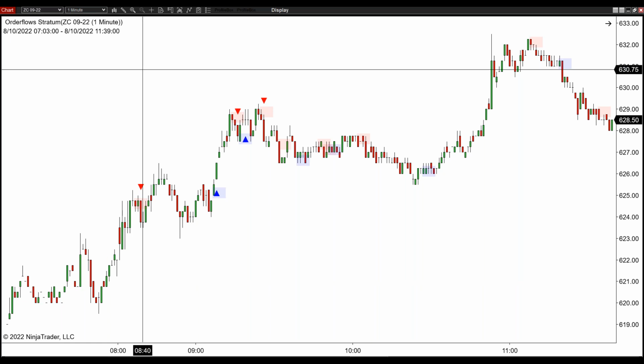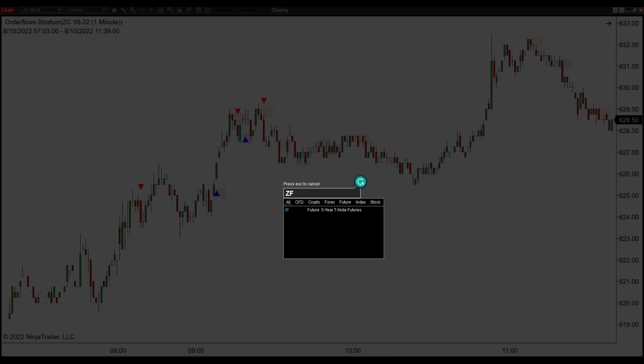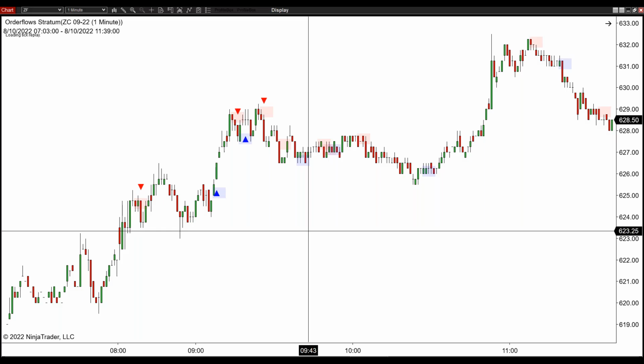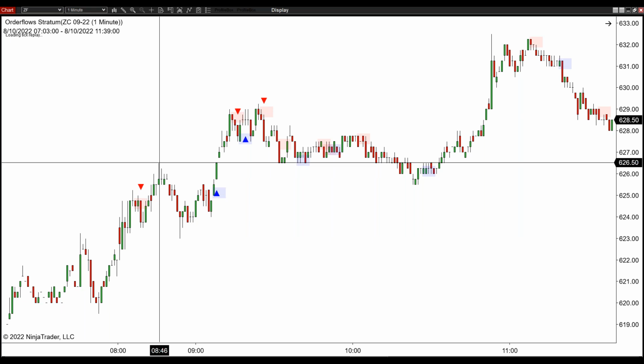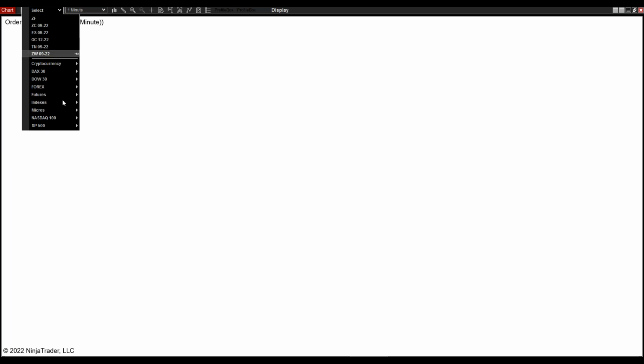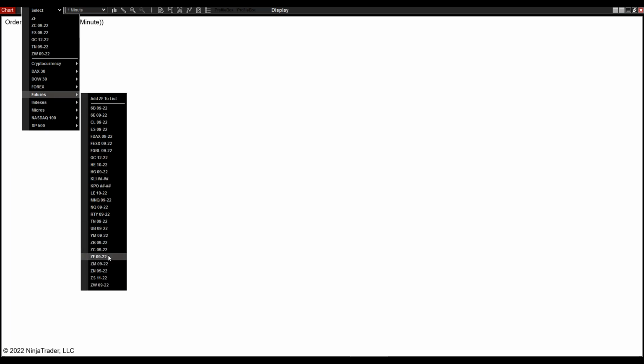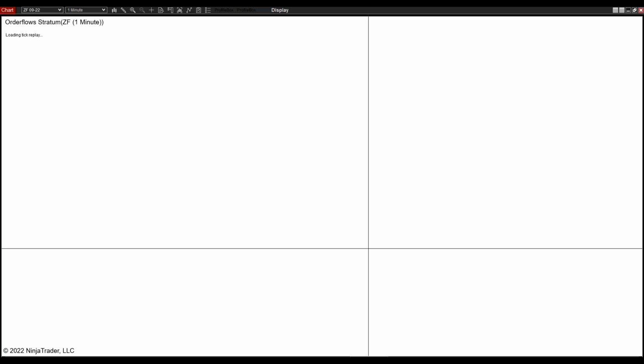Just another market that I think doesn't get a lot of attention is 5 years. So let's just pull up 5 years real quick here. Let's give it a second here. Now, 5 years trades on the board of trade. It's a nice contract, trades in quarter ticks. And whoops, got the wrong 5 year. Need the futures 5 year.